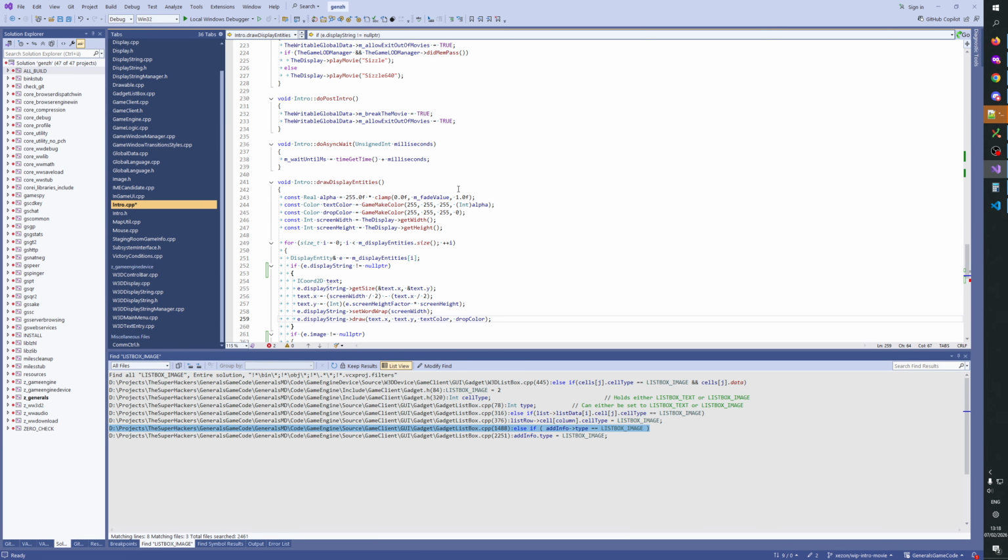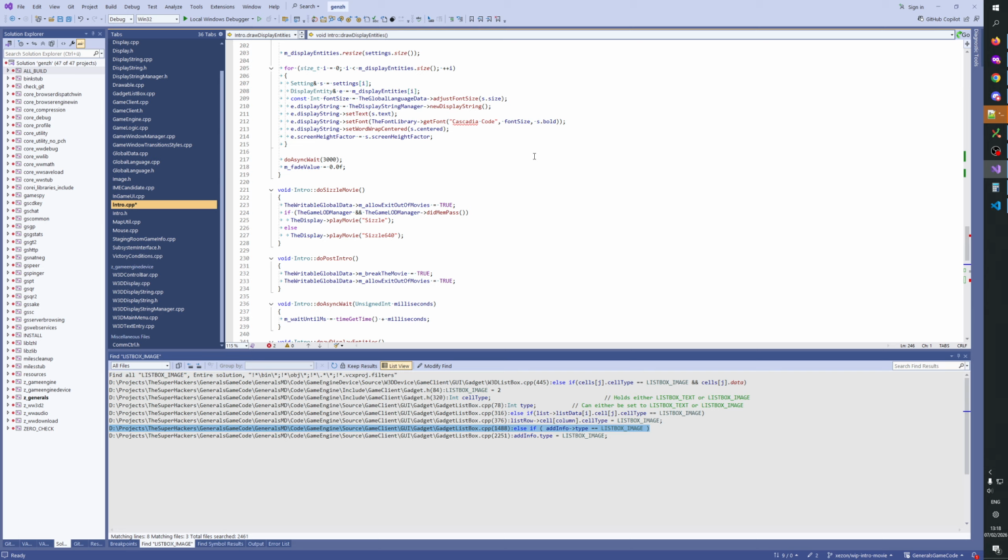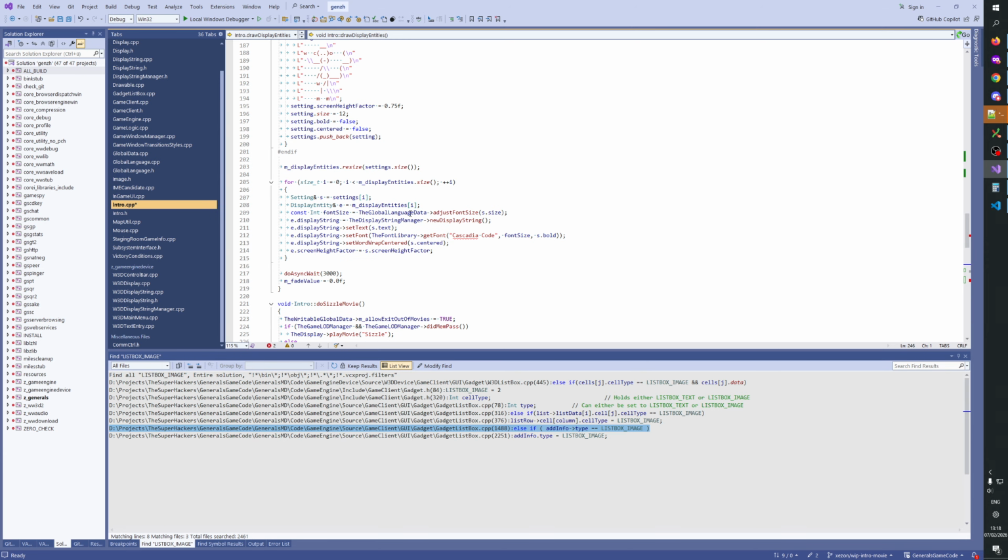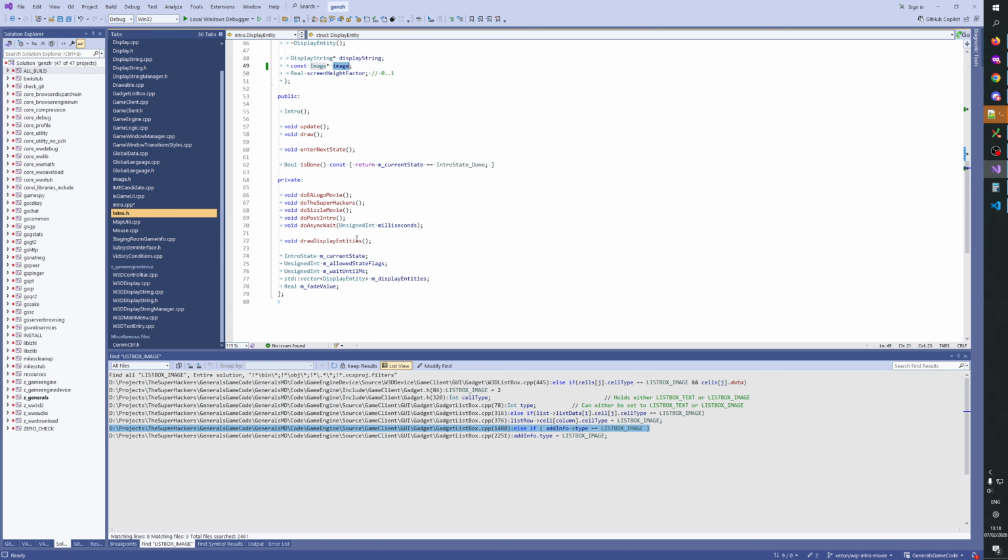How about, you know, I'm thinking that we shouldn't use this adjust font size. We should probably use a static calculation. Let me add a new function here. We say void get UI scale.